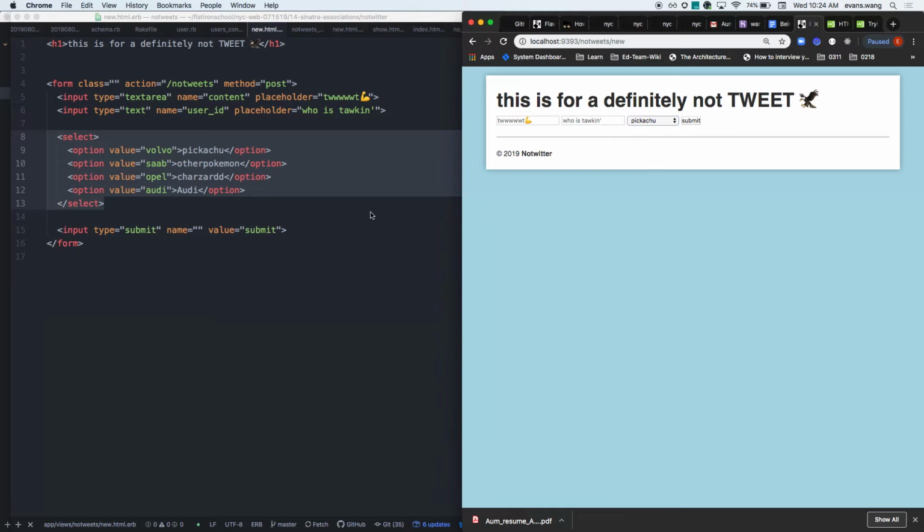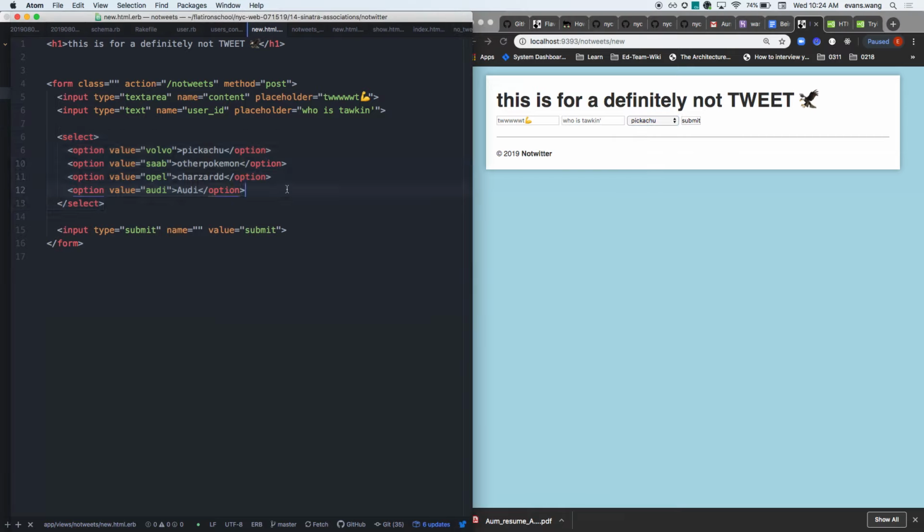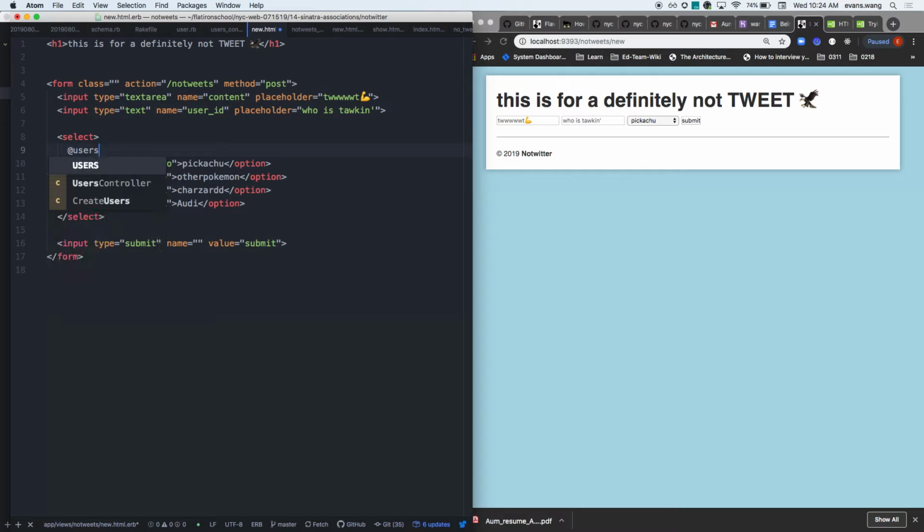Ooh, okay. So, is there a way I can get the users in here? I should do something like @users, but do I have @users here in this new? Okay. What can we do? You can't do it, that's what I was thinking, is you do like a users each, and then. I would do like a users each, right? But I don't have users in this view file, and now I'm stuck. Gotta go back to the controller, right?